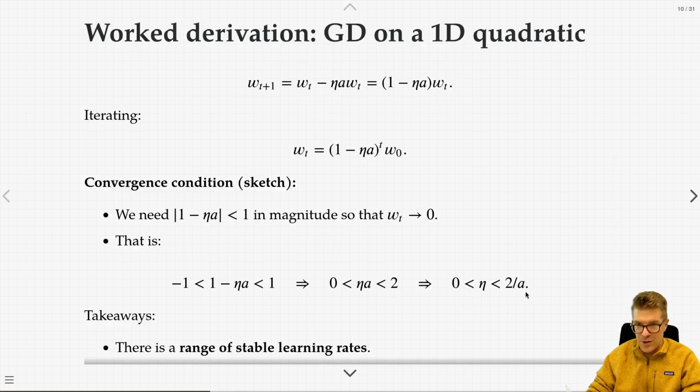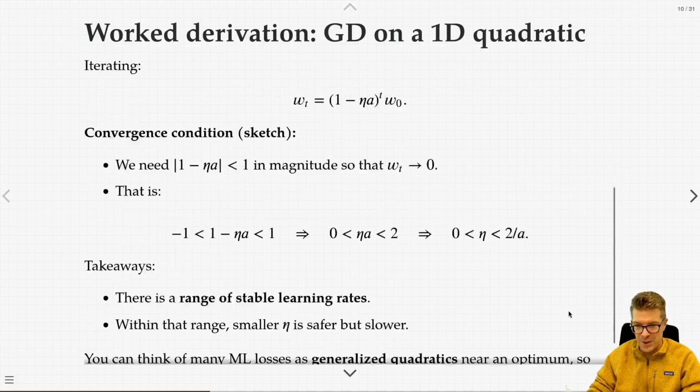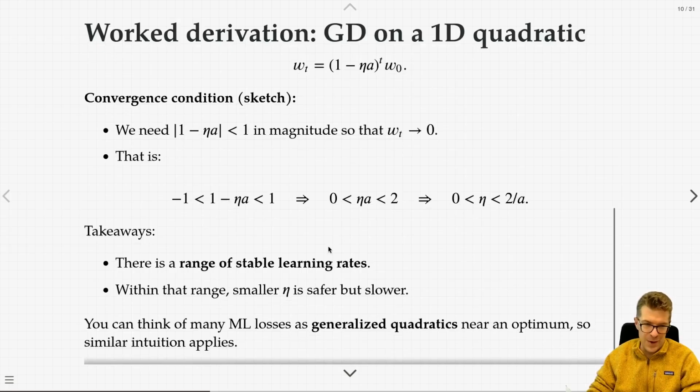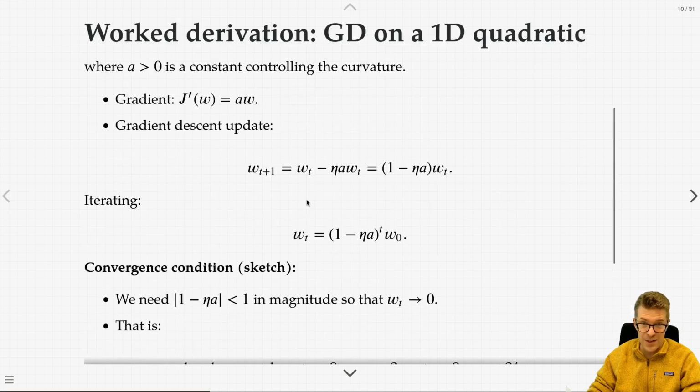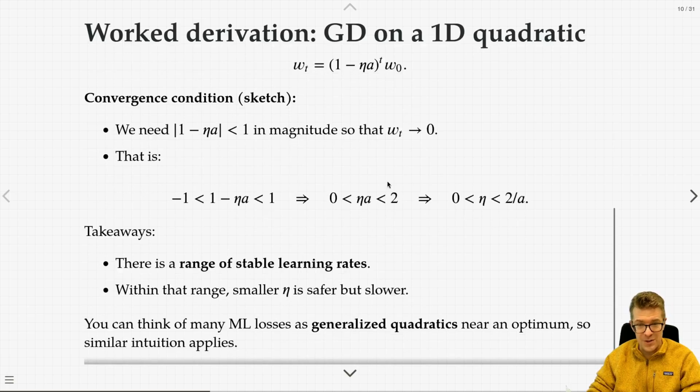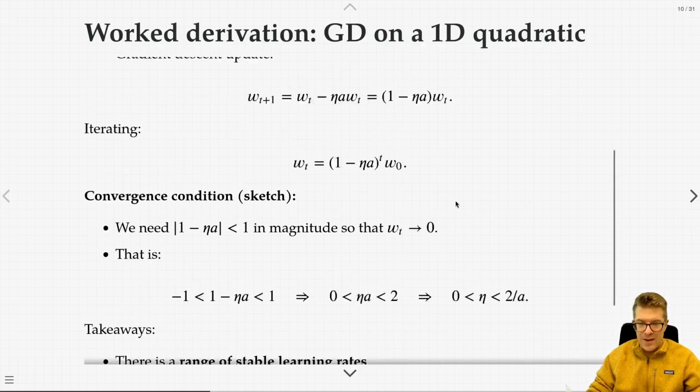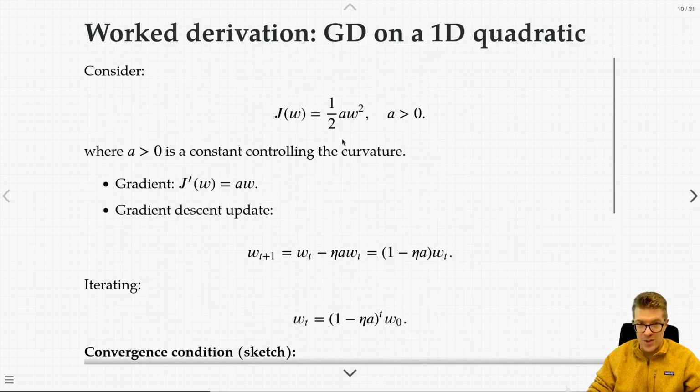This is really, again, really pathological. I should have the magnifying glass here, or the microscope, because this is a little bit of a diversion. So if you're tuning out now, it's perfectly fine. We're not going to see this exact derivation again, because this objective function is so simple. But the main takeaway I'm trying to get across here is that there usually is a range of stable learning rates. Here it goes between 0 and 2 divided by a. But within this range, eta being smaller might be safer, but it's going to be slower. And that's true even in this very pathological, super simple case.